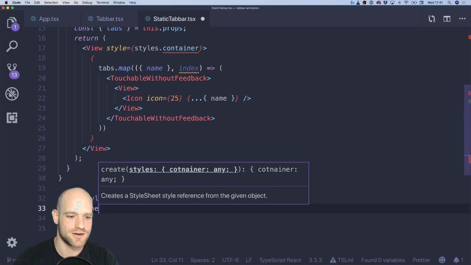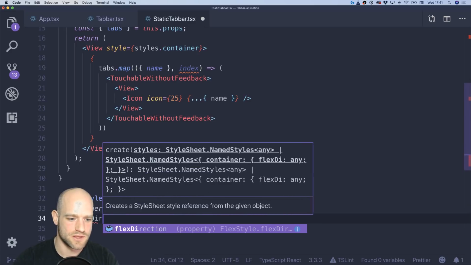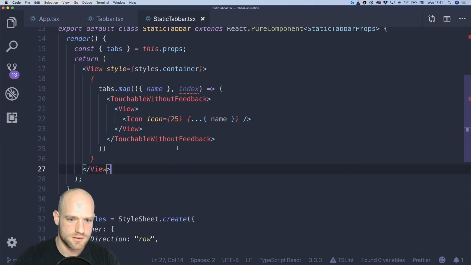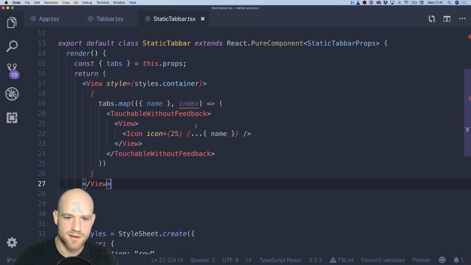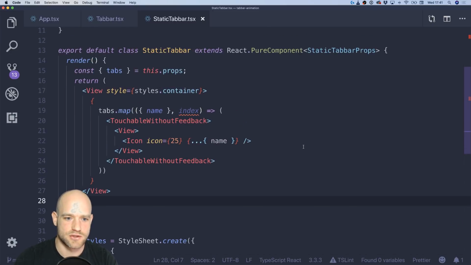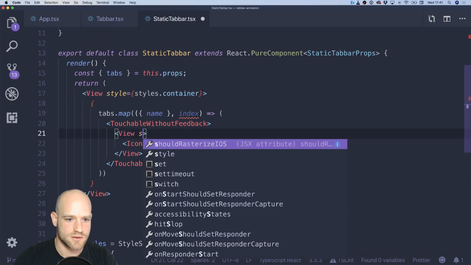So container, so we need to use flex direction row. Yeah, again, I'm using TypeScript because you absolutely need to use static analysis, and in terms of open source, TypeScript is much more mature, and since we can use it now with ESLint, it's like the best of both worlds. Because I think the ESLint plugins are extremely important, but now you can use TypeScript without any trade-off, which I think is really amazing. So flex direction row, and here we need to add some styling to the tab.